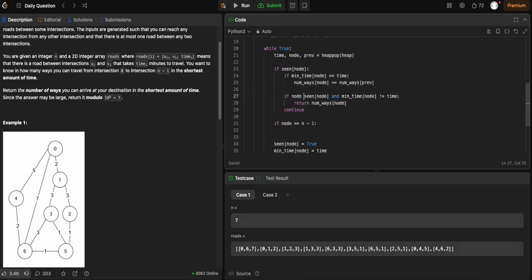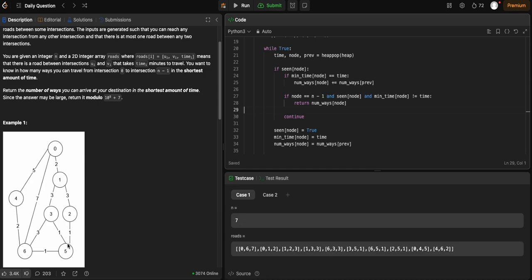So if node is equal to n-1, yeah, so we can do our checking up here, and then we continue. Right? Oh wait, the question is, do we actually need continue here?